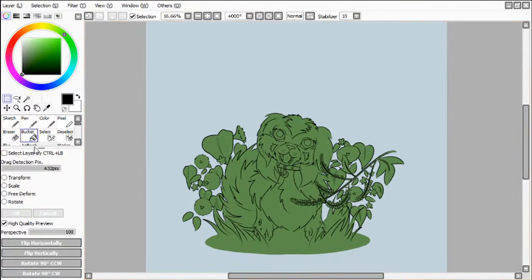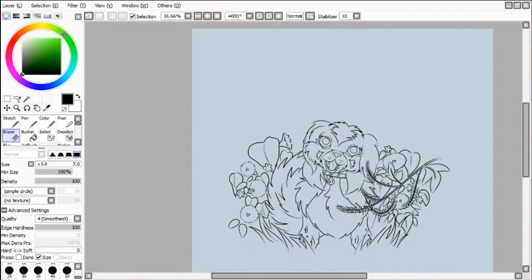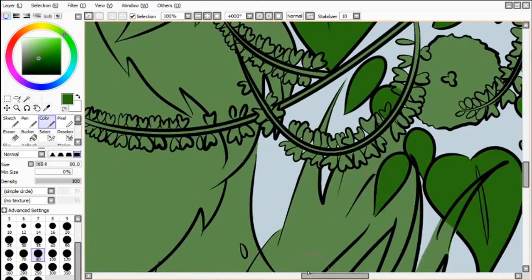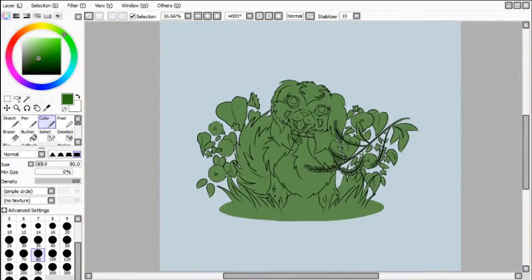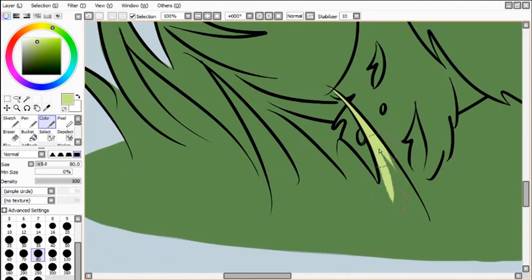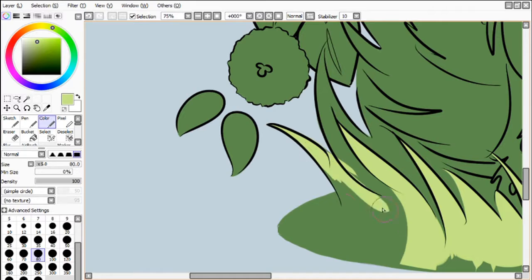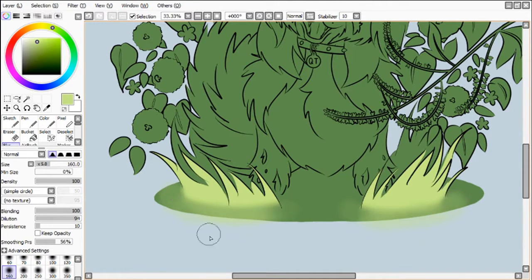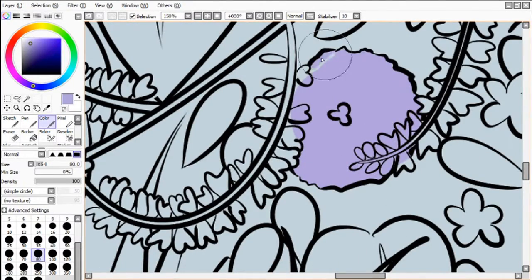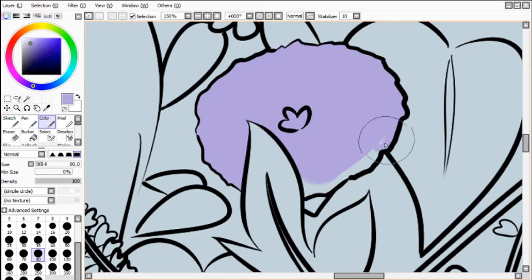But there is a check mark you can poke that basically makes sure that you cannot color out of where you've already colored on a layer. Which is really freaking cool. I just don't know the full extent of how to use that. There's also a thing you can select called selection source. I have no idea how to use that. I have absolutely no idea. I know less about selection source than I do about opacity, and I just figured out how opacity even works and what it does. But yeah, so while I'm fumbling around with these colors, and as you can see right here, I was like, forget it, I'm just gonna do what I always do. Going right back to my comfort zone.